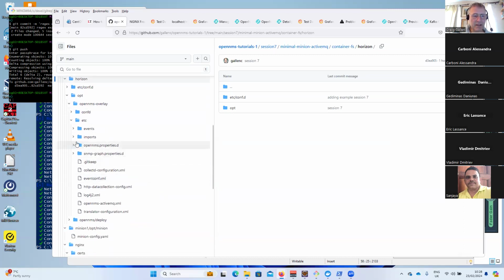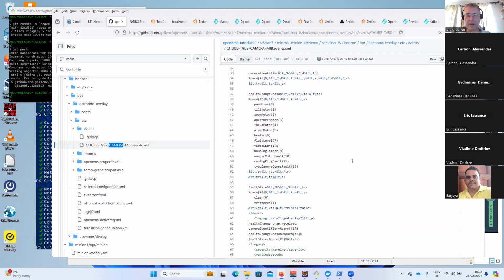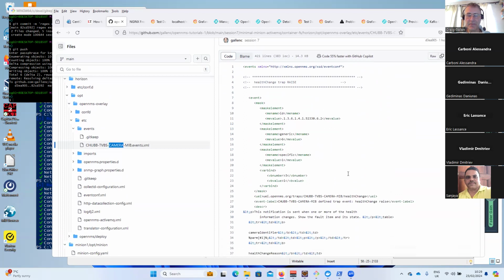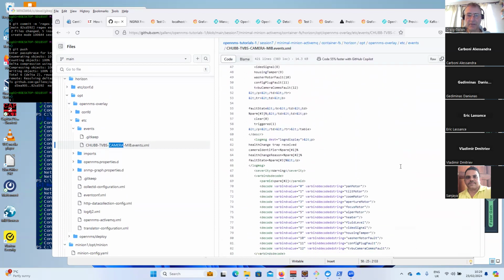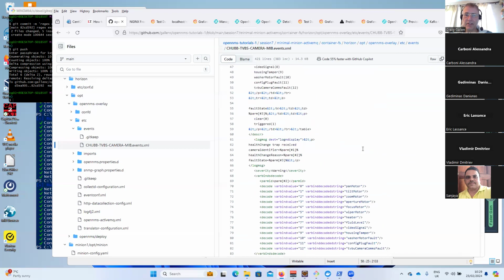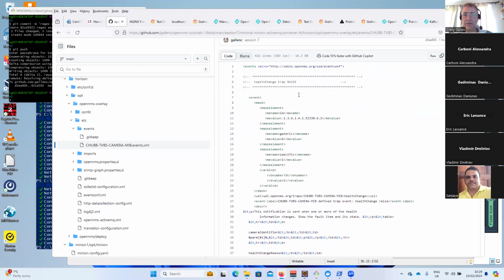So remember, we've got these event definitions. I'm just using the simple event definition in this case. So we've got a raise alarm here, a health change raise. And if you look at the definition for the reduction key, you can see it's using parameter 2. And parameter 2 in this case, well, it's the node ID that's going to be the important thing. So we've got the node ID and we've got parameter 2. So it's still going to be unique to a particular type, but it's also going to be unique to a particular camera.